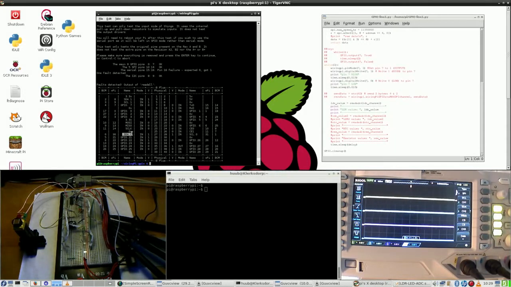SDA, what is SDA? That's an interesting question, because here I have SCL. This is 30, this is 28. Here on the oscilloscope I have SCL measuring, I have SDA measuring, and this is then MISO and MOSI.